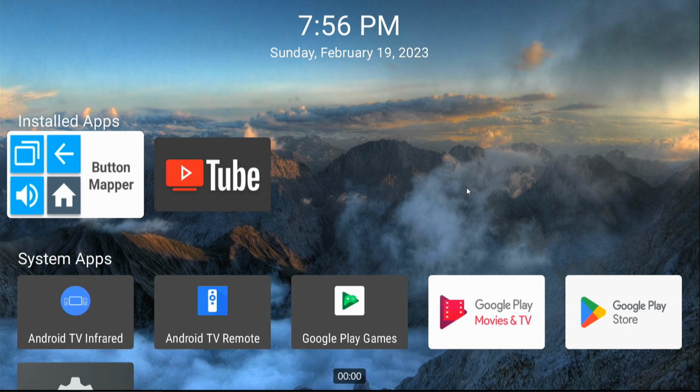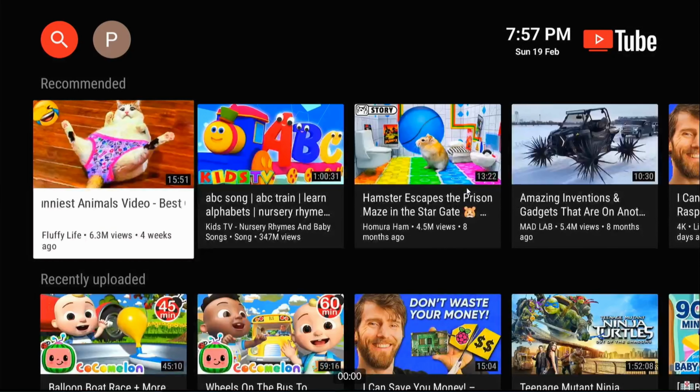I know this video has been really long. We are finally done now. Go ahead on your remote and press on the home button. It automatically opens this launcher, which is super clean, right? If you click on the YouTube button, it should open up SmartTube. And that's basically it. Pretty cool, right?